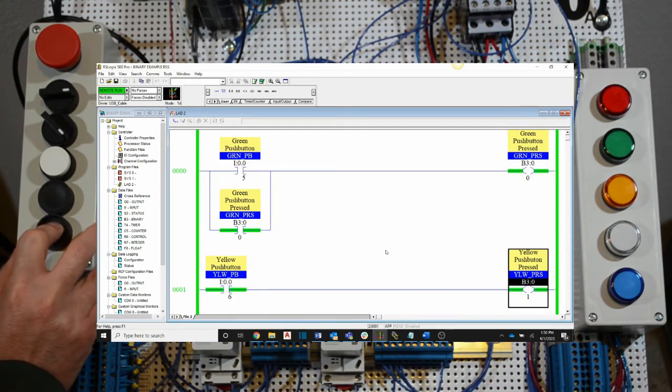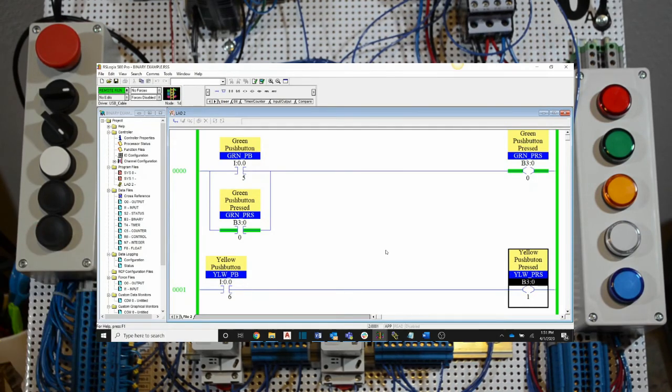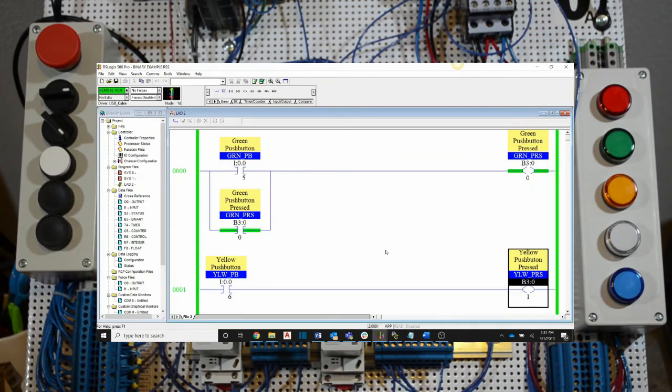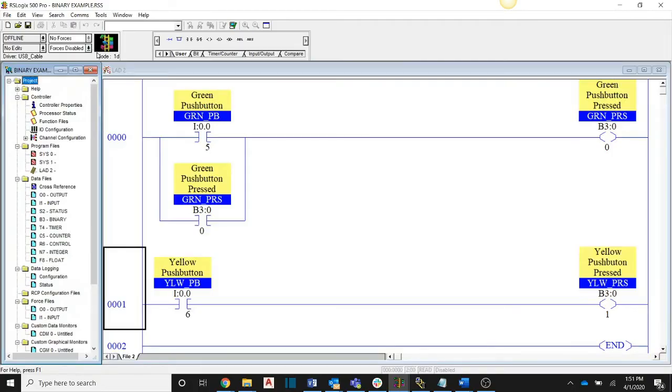Okay. So let's think about how we could use those two different functionalities there to ensure that we can get out of those two buttons a running output and a jogged output. So I'm going to go ahead and stop this here. I'm going to go offline. Okay.